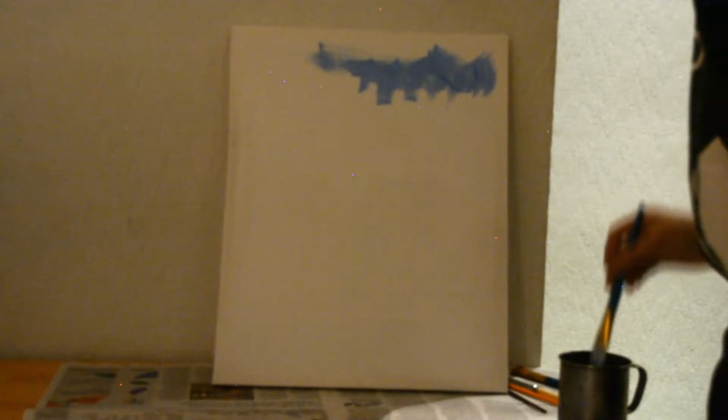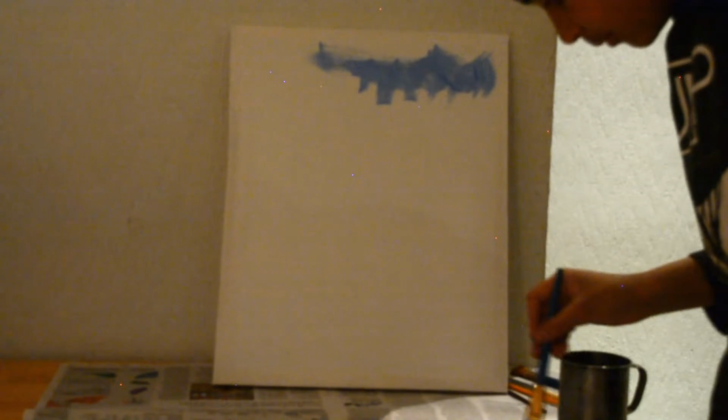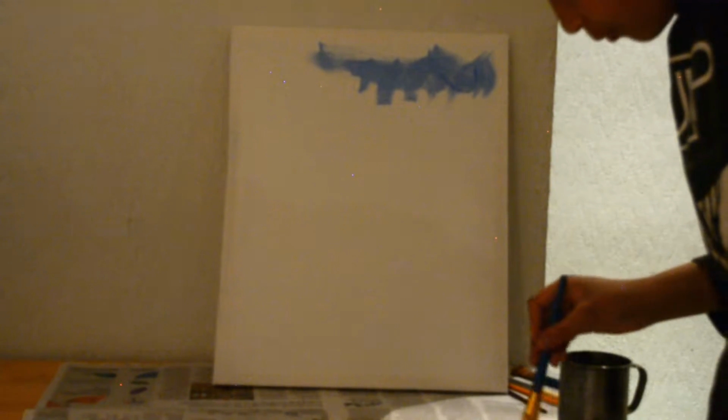We're just going to paint the sky, add some water, just to make it a bit smoother, a bit more moist, so it'll just glide across the canvas.